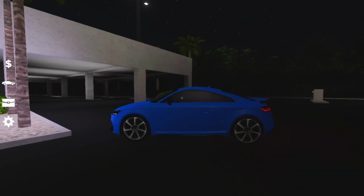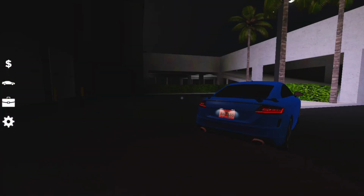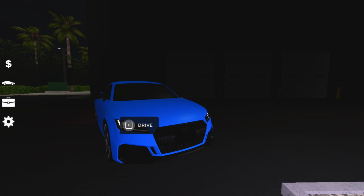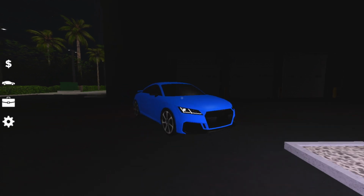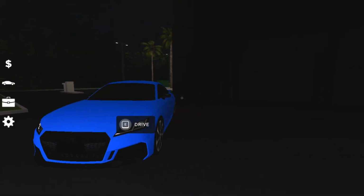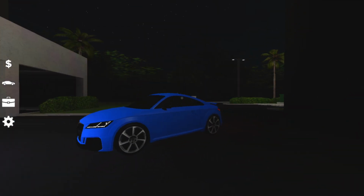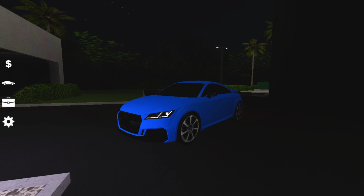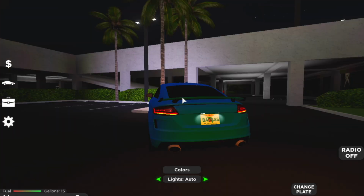All right guys, after that we have an Audi TTRS. Okay, so it is a 2019 Audi TTRS coupe. Okay, so I didn't think that they're gonna add this to the update. I really didn't even look at the trailer. I probably should have looked and did a video on it before doing this, because I wasn't expecting all of these cars. I didn't even know that an update was gonna be coming today. But yeah, let's go ahead and get inside of the car so that I can show you guys everything about it. Alright, so let's go ahead and show you guys the turn signals or the hazard light.